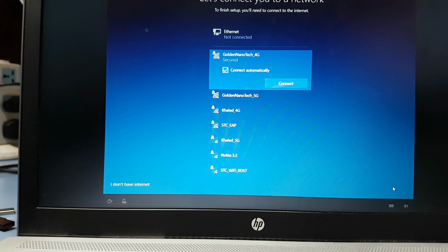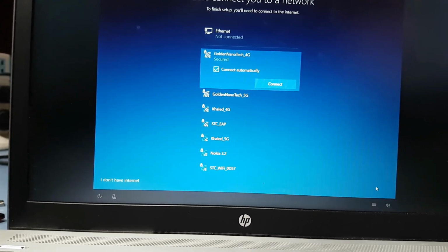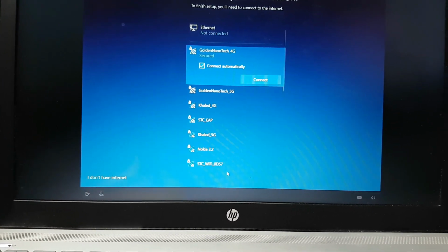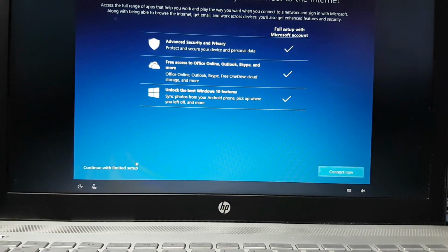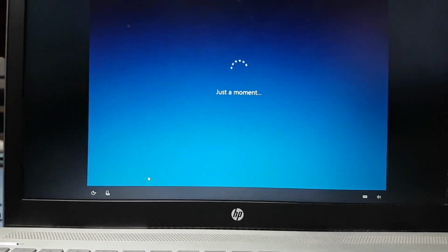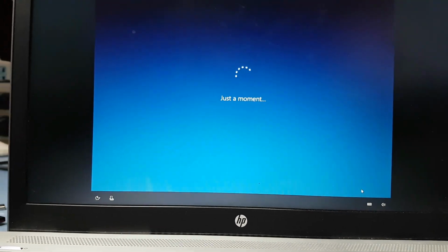And now do not connect your internet connection. If you connect the internet connection, you have to sign in with a Microsoft account and email password. So I don't want to connect that. I don't have internet. And continue limited setup and accept.